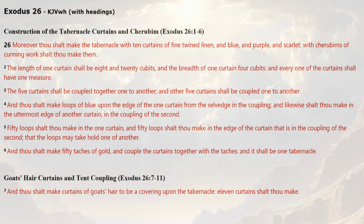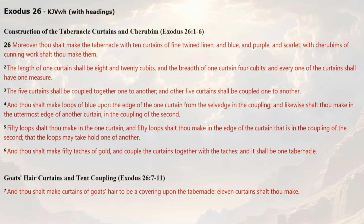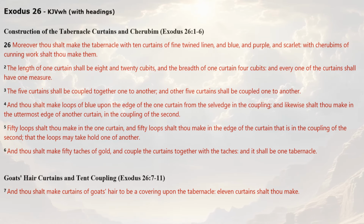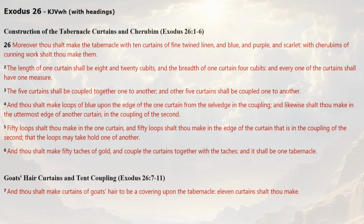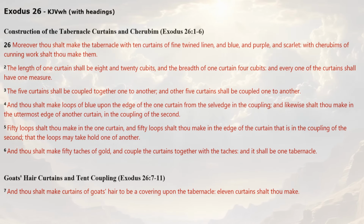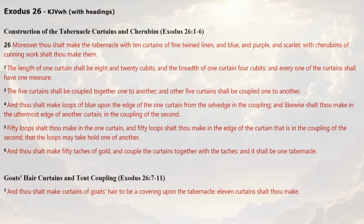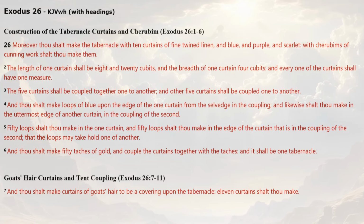The 5 curtains shall be coupled together, one to another, and other 5 curtains shall be coupled one to another. And thou shalt make loops of blue upon the edge of the one curtain from the selvage and the coupling. And likewise shalt thou make in the uttermost edge of another curtain, in the coupling of the second. 50 loops shalt thou make in the one curtain, and 50 loops shalt thou make in the edge of the curtain that is in the coupling of the second, that the loops may take hold one of another.